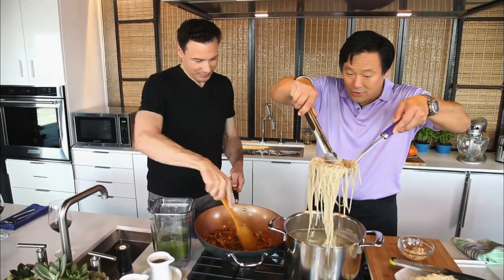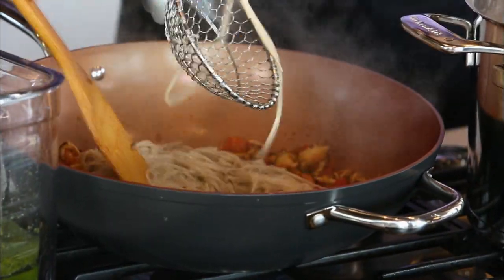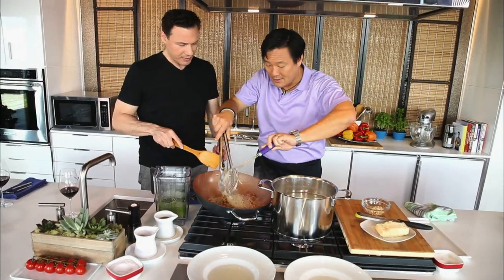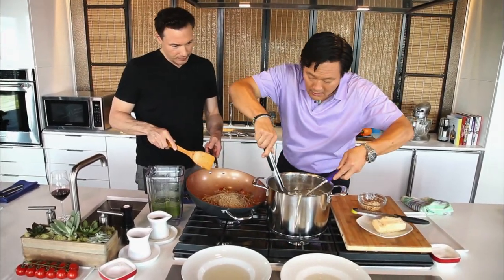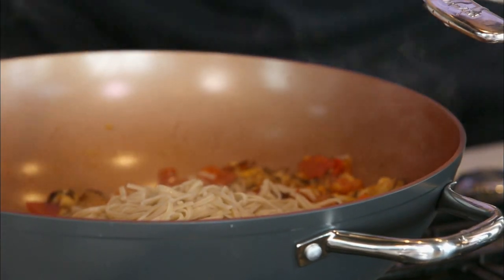All right, so those noodles are done. Rocco added his tomatoes to the shiitakes, right? Yes, I did. So brown rice pasta takes 3 minutes max, right? Cooks super fast. Yeah, keep it al dente. Brown rice is different than soba. Soba's buckwheat and brown rice is brown rice. This is brown rice. And here's our pesto.